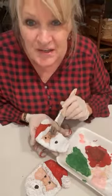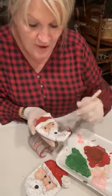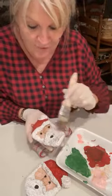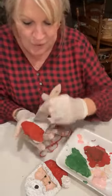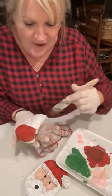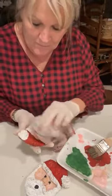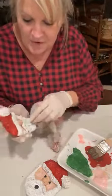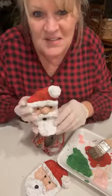I went downstairs again looking for my ones from last year. I am not finding them. I know they're in there. It's so annoying. I know they're in there, but I don't know which tub they're in. So I've got every tub half tore up. So, okay, I promise when I find them. And oh, I forgot to get the snowman. I promise, I'll show you guys. I promise. So there you go.